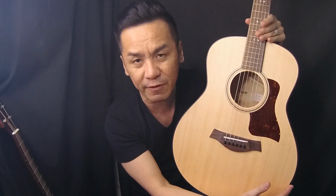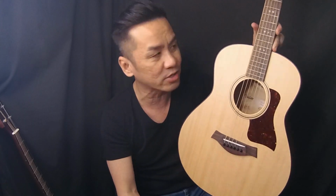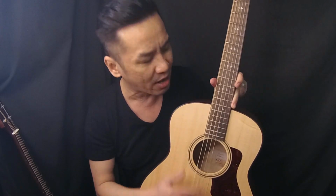There's 15 inches over the lower bout, about 3.5 inches here and 4 inches back here. And the scale length is slightly longer than the GS Mini, about 24.18 inches. The top of this is a beautiful Sitka spruce. Back and sides, they call it urban ash, and they stain it. And the neck and the bridge, they call it eucalyptus wood, that is used on this with the Italian plastic inlays that are on this guitar.